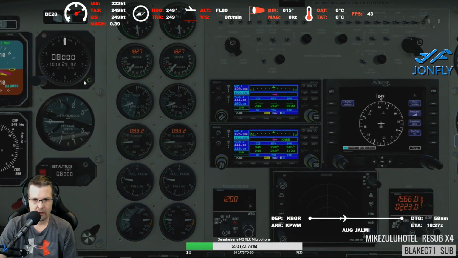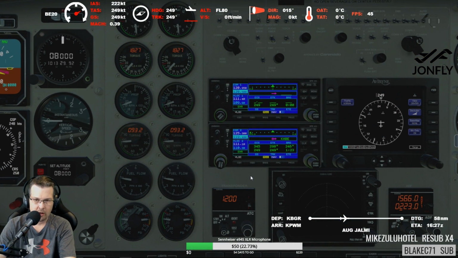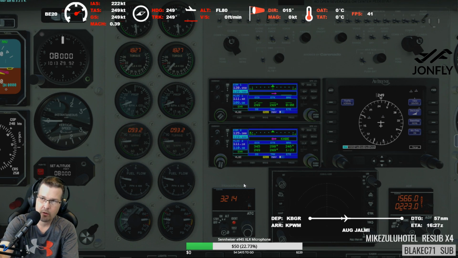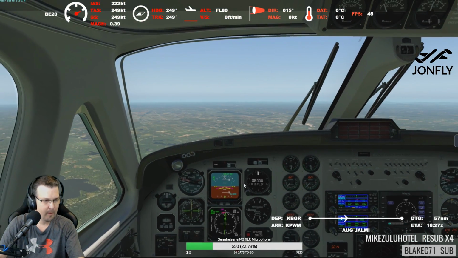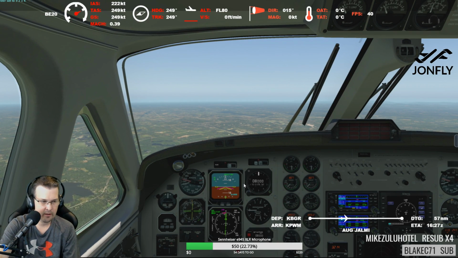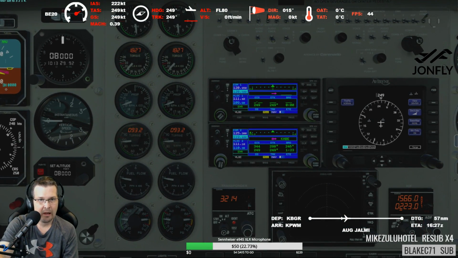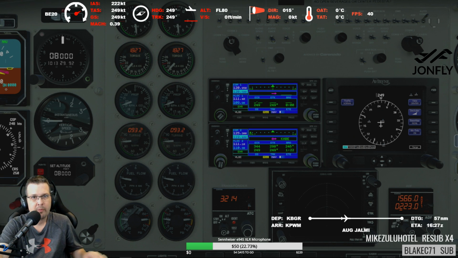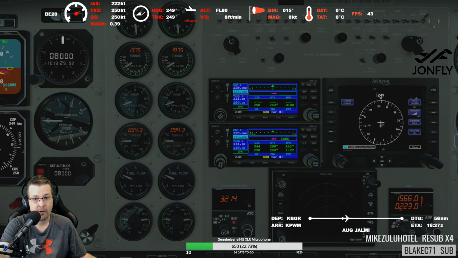Really should be squawking our squawk code that we've been given. Set transponder 3214. Transponder set to 3214. Everything in the green, says Tony. Alright, well, everything's in except for ITT's not. So let's bump that up just a little bit more. The fuel flow doesn't have a green, but yeah, looks pretty good.